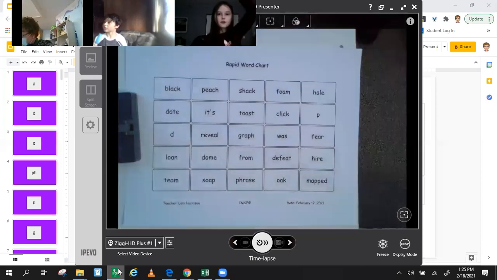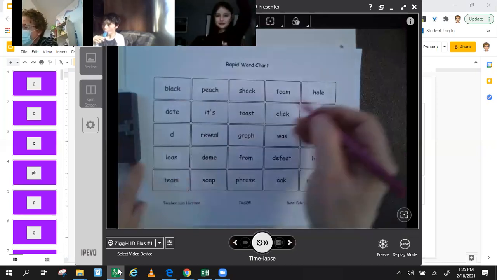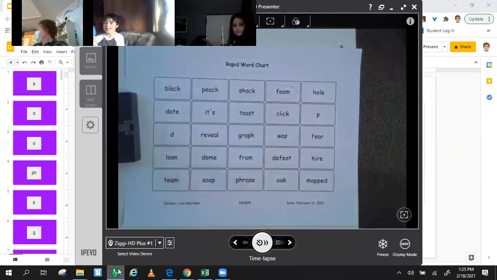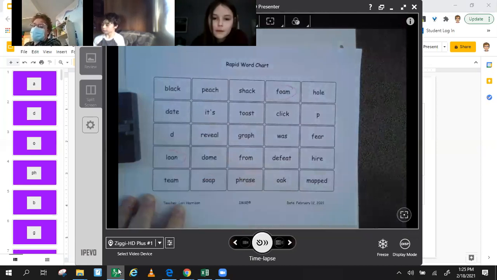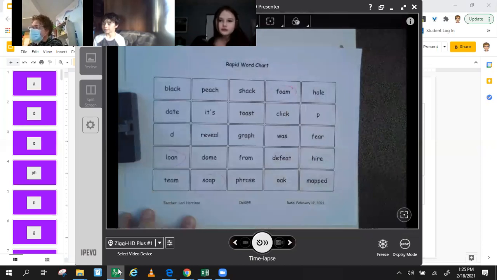All right. So anybody see our OAs? Gabe? Soap. Oh, I was trying to put in soap. There's foam and soap. Very good. Another one, Max. Loan. Miss Astrid, was that yours? Did we steal yours? No, it was foam. Yeah, it's foam. All right. Then I see another. Toast. Good. There is another.